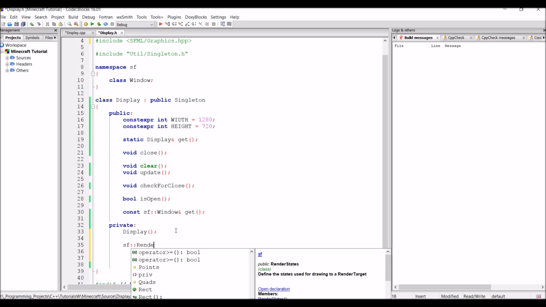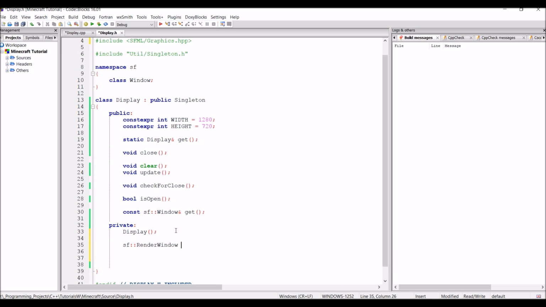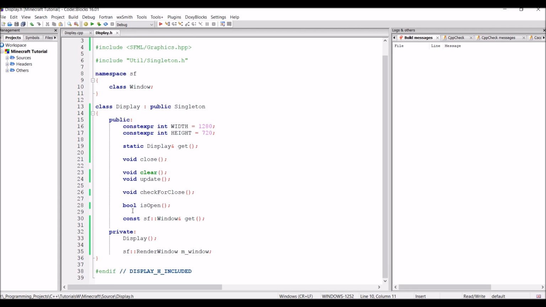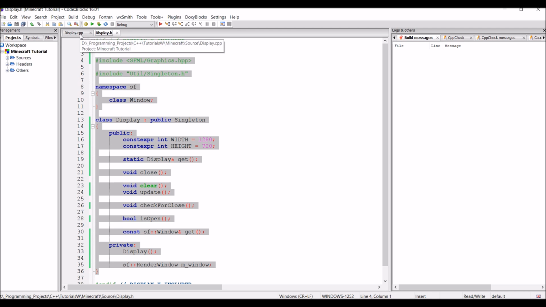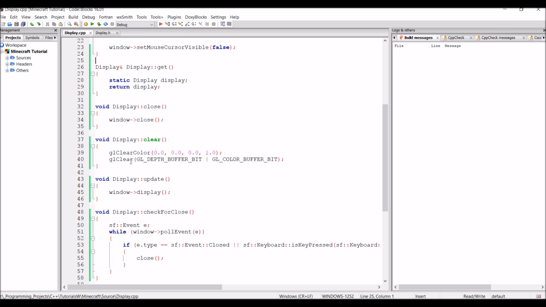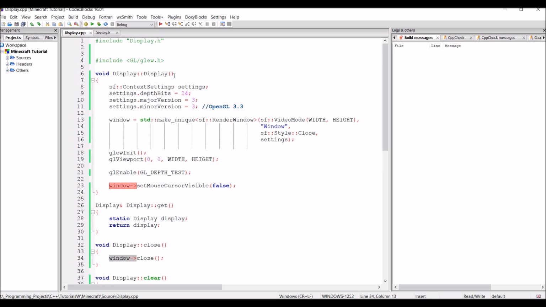And that class member is going to be a plain old sf::RenderWindow called mWindow. I'm not sure if I spelled that correctly. Alright, cool, so this is actually the header file completed now, so we can just go into the .cpp file, and the next step is to get rid of all these dereferences to the window, because that window pointer doesn't actually exist anymore because it got replaced with the class member.